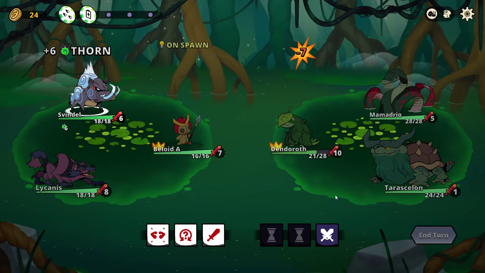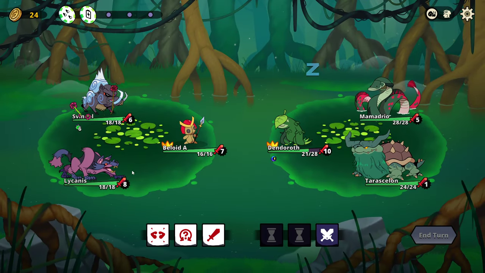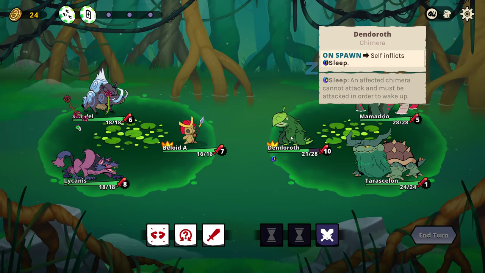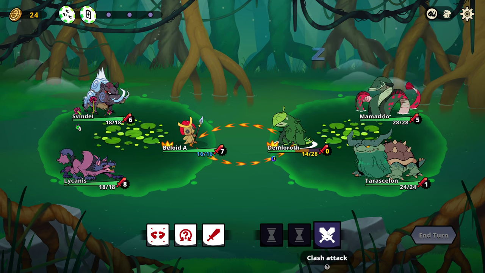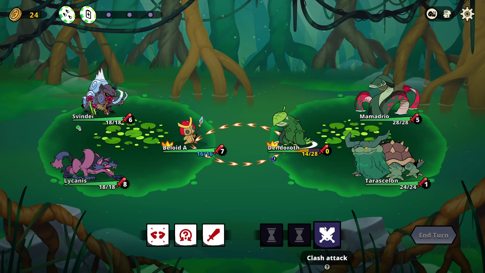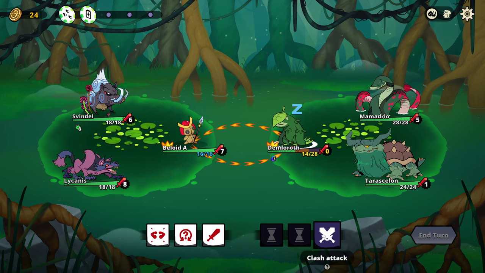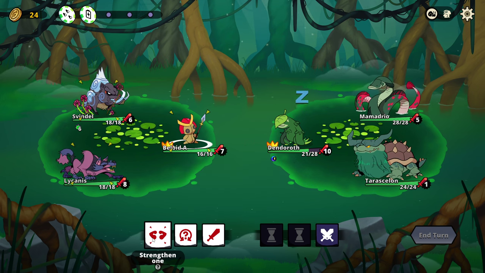On spawn hits for 7, and gets the thorns over there. On spawn sleep. You're full heal, so you don't get to attack right away. On spawn stealth, make sleep. An affected chimera cannot attack. It must be attacked in order to wake up. So, they cannot attack, but it says clash attack. Riddle that for me. Strengthen one: a target ally gains plus your strength for the rest of the battle.